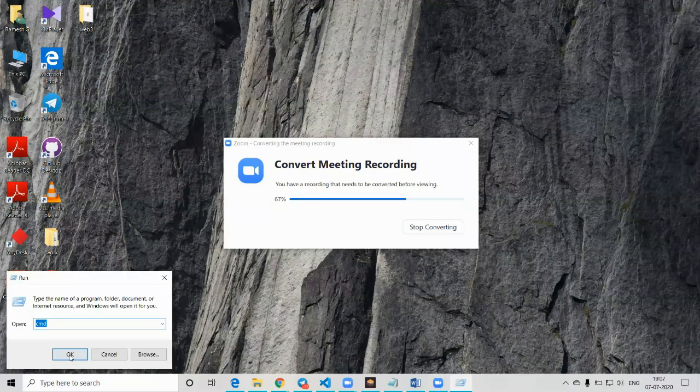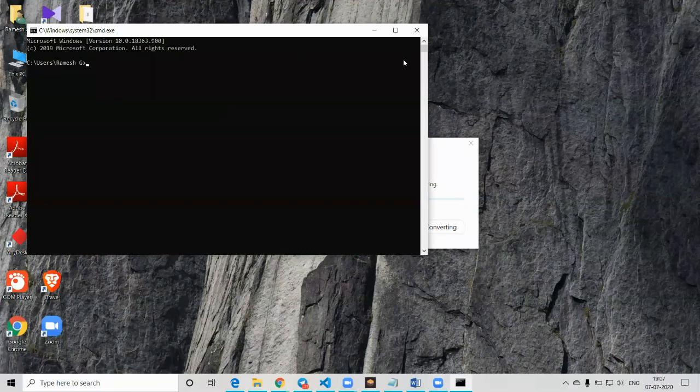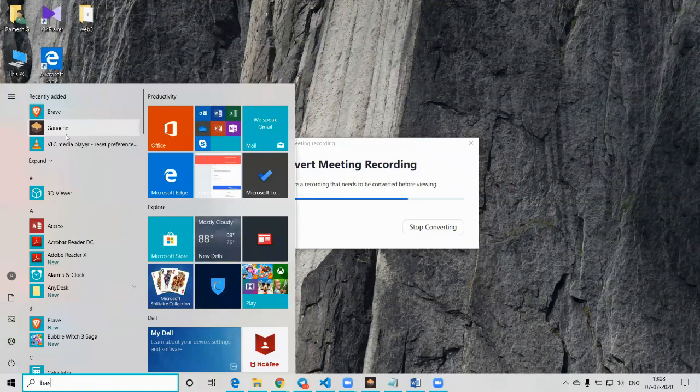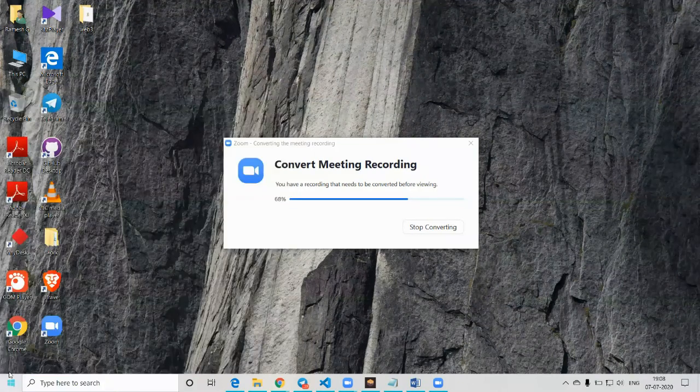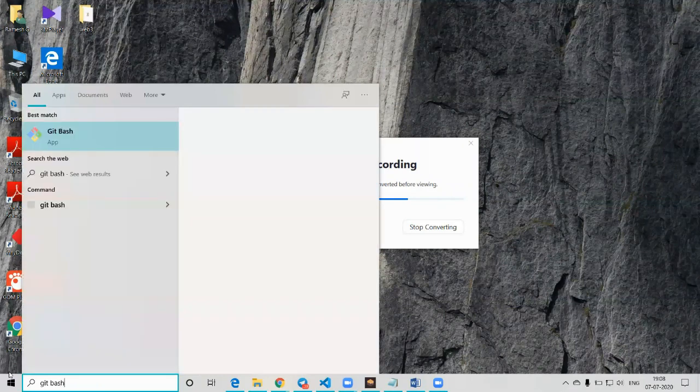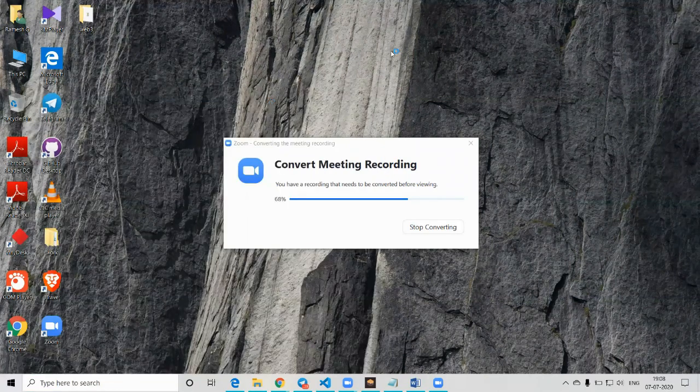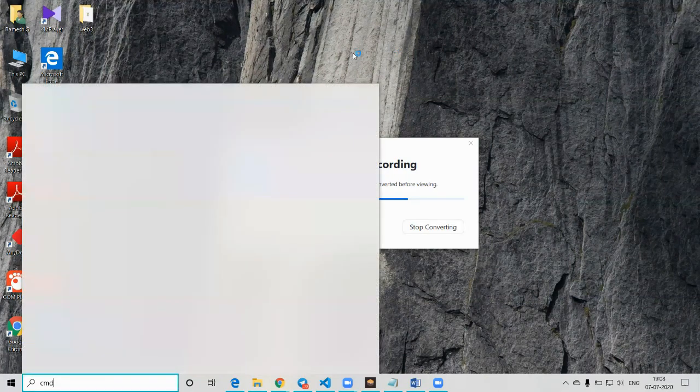So you can do this by opening your terminal. Go to your desktop, wherever you want. You can create a folder anywhere you want.